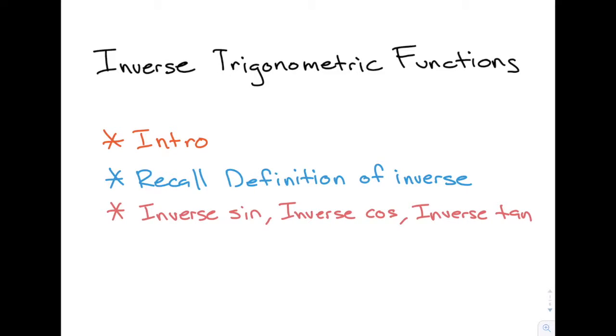In this video, we'll address the inverse trigonometric functions. So you may recall from the past that functions that are one-to-one have an inverse. That is, we can solve for some f inverse that, in a sense, undoes whatever f has done. So we will define the inverse trigonometric functions for sine, cosine, and tangent. But first, we will look at the definition of inverse.